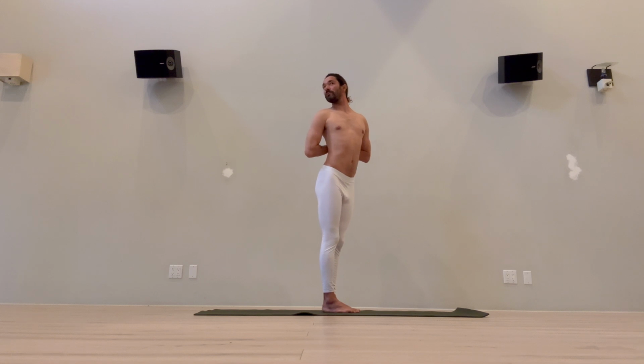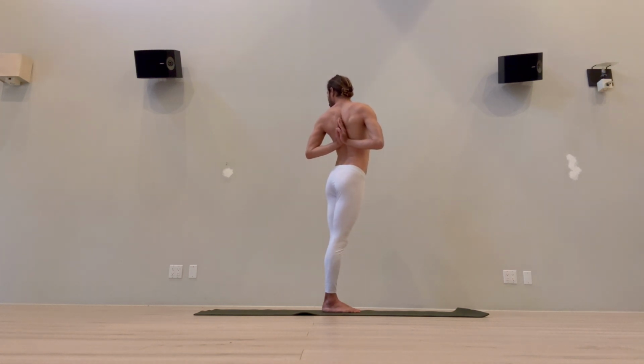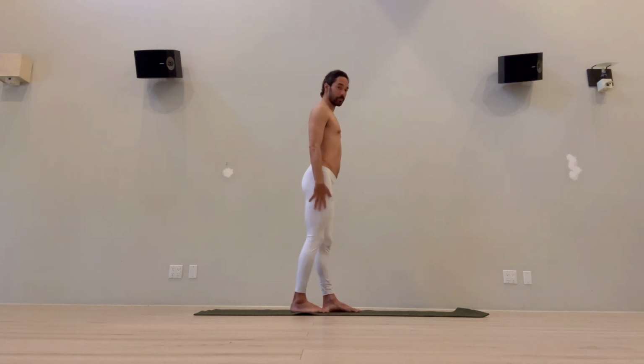Breathe. Exhale, center. Full inhale. Exhale, left. Stand tall, static hold. Roll the shoulders back, breathe. Twist a little bit deeper. Nostrils flare. Elbows back. Inhale, center. Exhale, release. Take a deep breath.